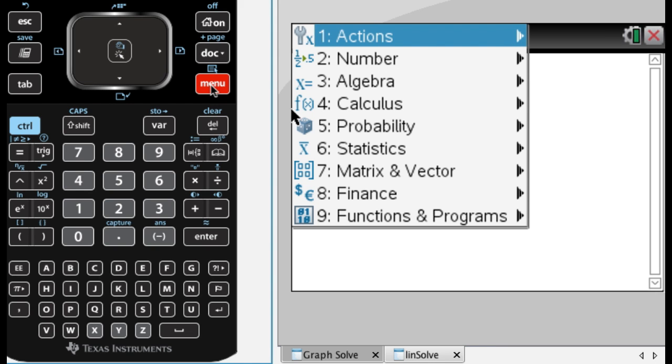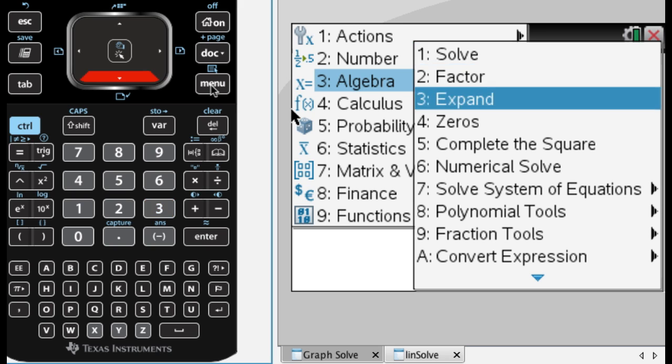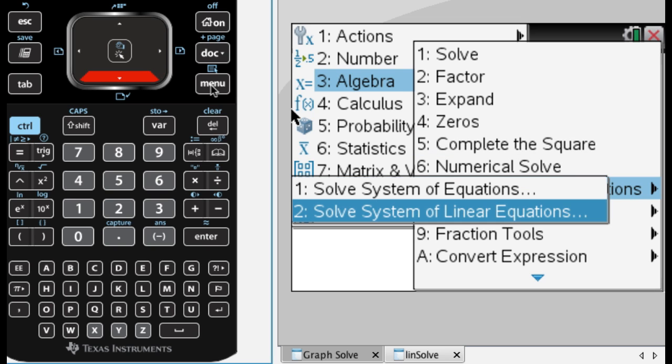So what I want to do is I'm going to press Menu, and then 3. So this is exactly the same for you. It's Menu 3. On your calculator, it's Option 2. So you want to do Menu 3, 2. I have to do Menu 3, 7, 2, which is kind of annoying for me. But you, it's just Menu 3 and 2, System of Linear Equations.